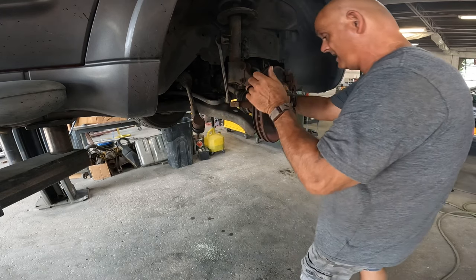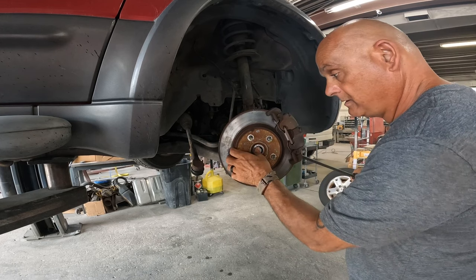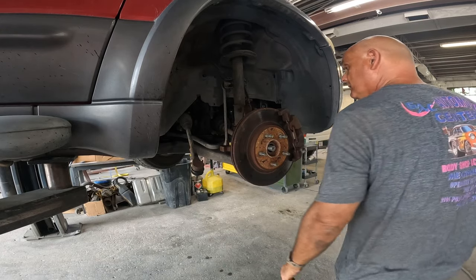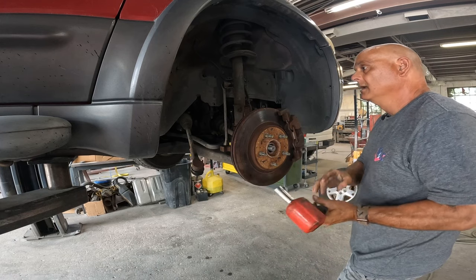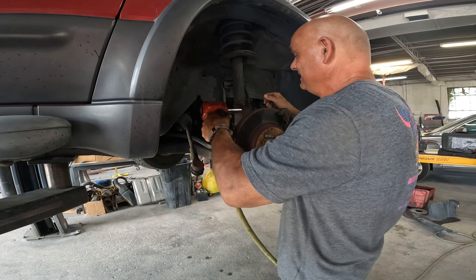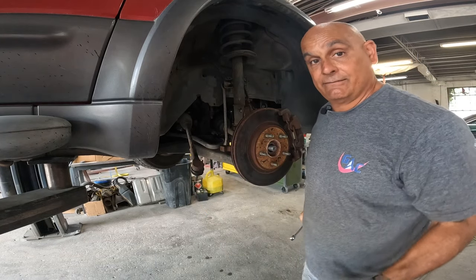I'm sure this is going to be one of those jobs where everything has to go by the book. I think it's crazy they would make you go to this much labor to replace an alternator, or for that matter any kind of wearable part like that. So there's not going to be any cheating — it's going to have to come out all the way. The bolts that hold the control arm to the strut nuts are 19 as well.